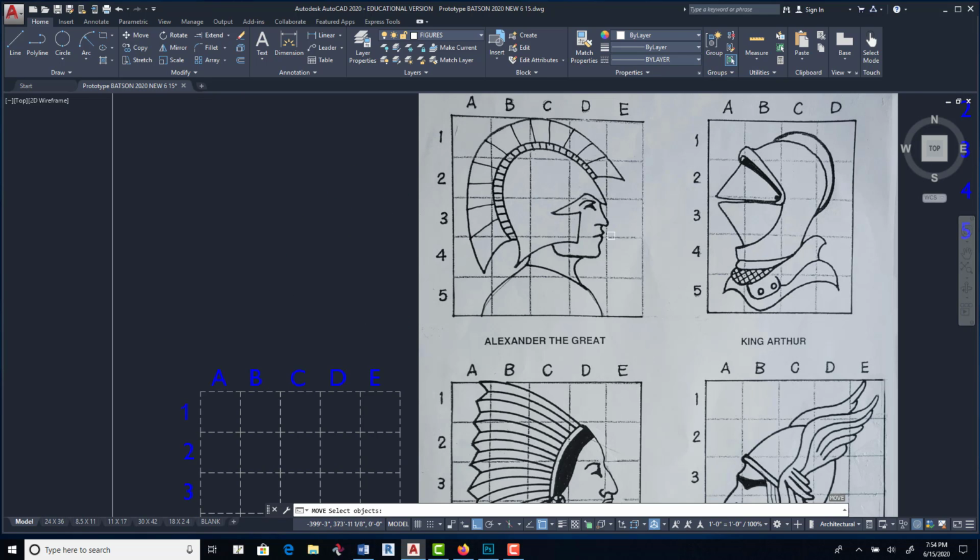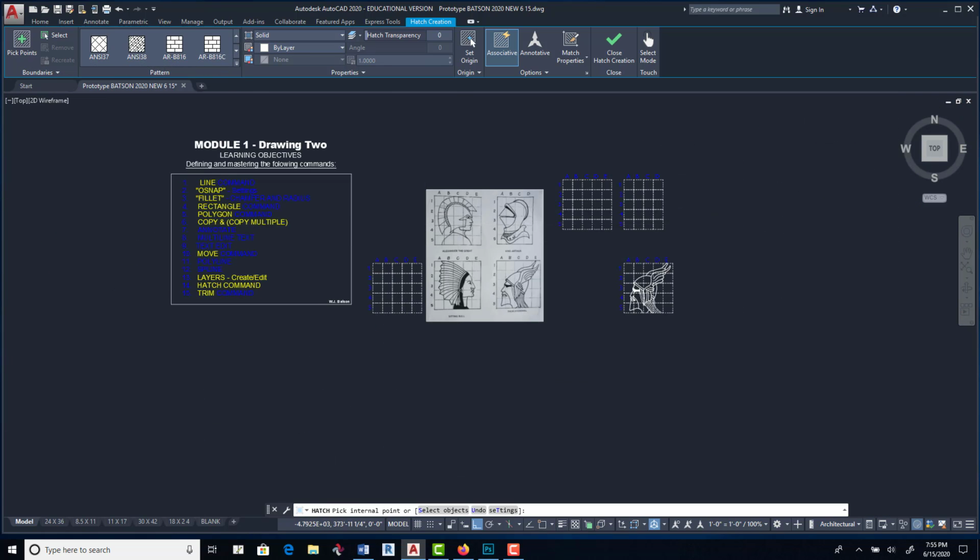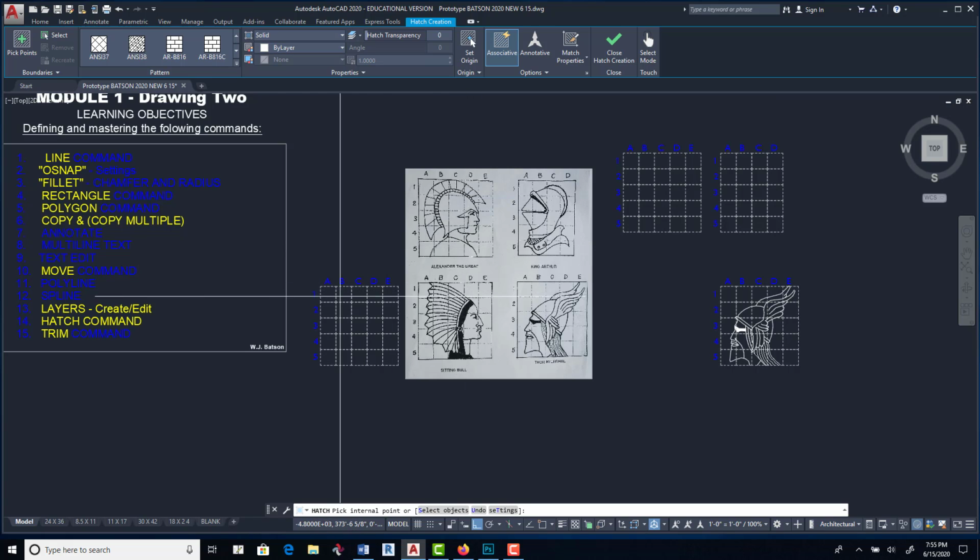The Alexander the Great has only a little limited hatch, and that hatch, let's go to the hatch. It's sort of like these diagonal lines you can put in there, and the Knight, King Arthur, only has a little tiny bit of hatch there and there. That hatch will be this cross ANSI 137. There you go. So I leave that to you to print and plot.